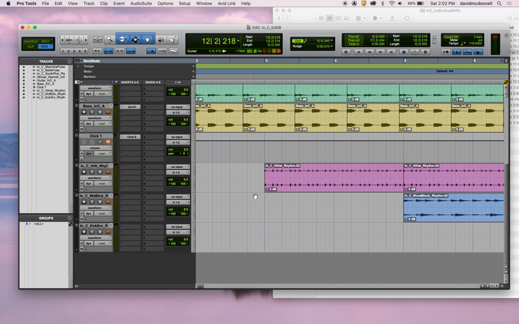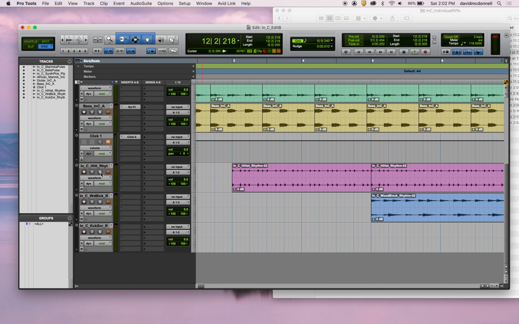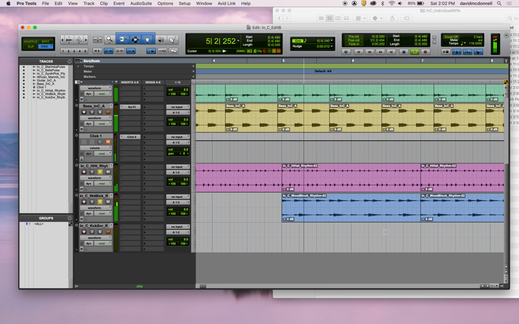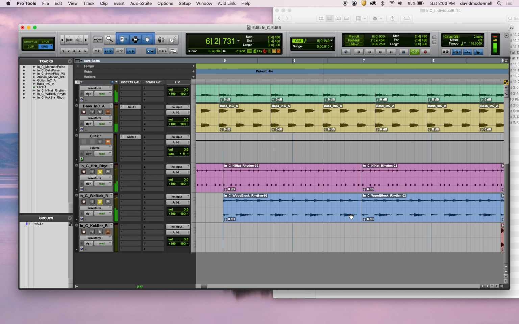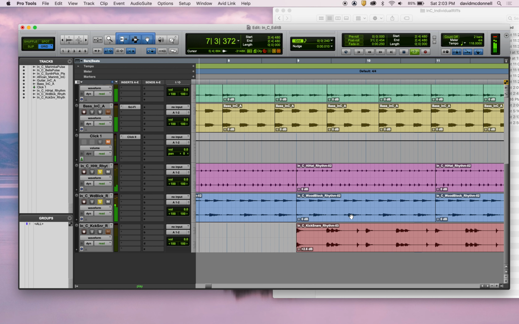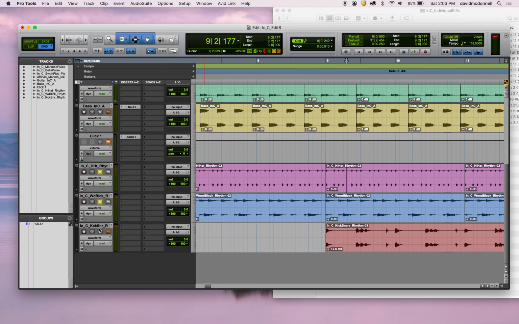And then I added some percussion too. I've got some percussion here. And let me show you what I mean. So here, got a nice little Afrobeat hi-hat pattern. It's a very famous hi-hat pattern in West African music. Then I got some wood blocks coming in. Then I actually did kind of a kick groove here. Whoops, can't hear it. Let's bring that in.